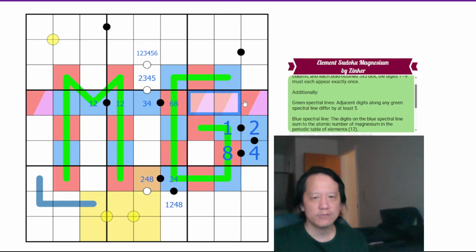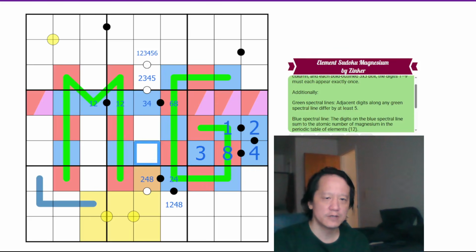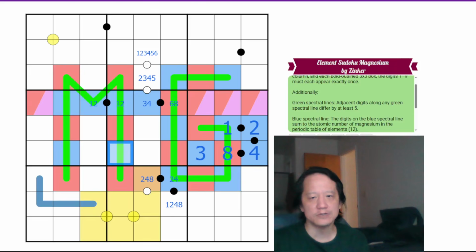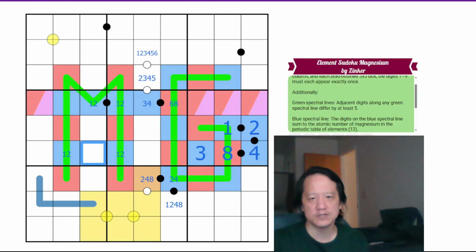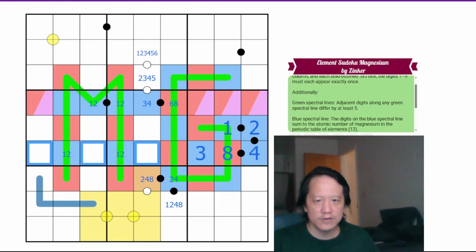Okay. Well, where then is the last low in this right central box? It has to be here. That must be a 3. So the remaining lows in row 6 must be 1 and 2, and therefore the rest of the digits in row 6 have to be high or 5. Same with the central box.